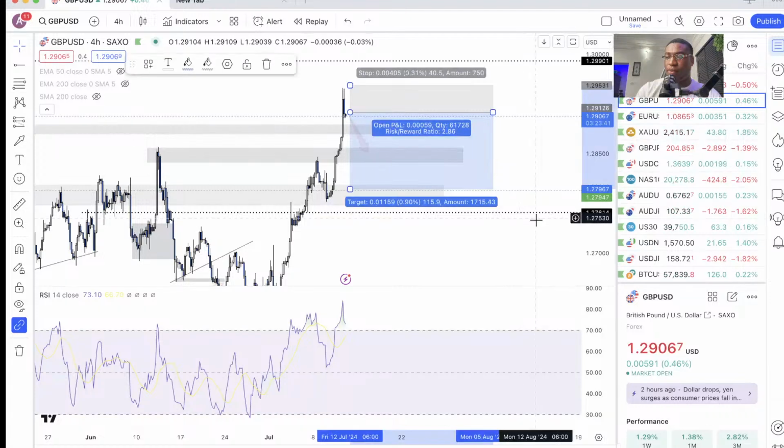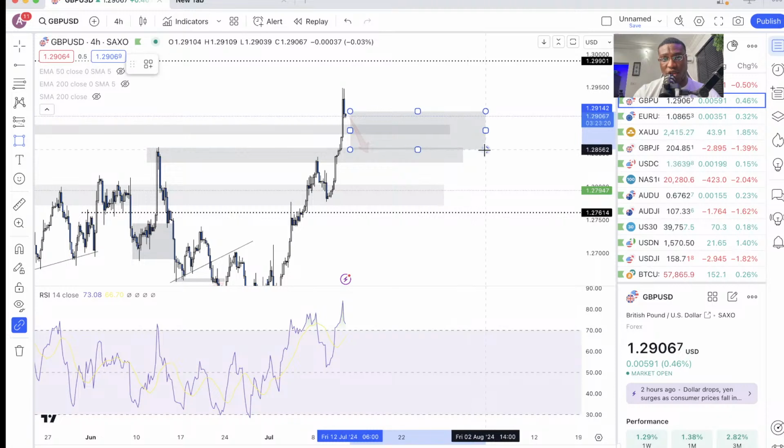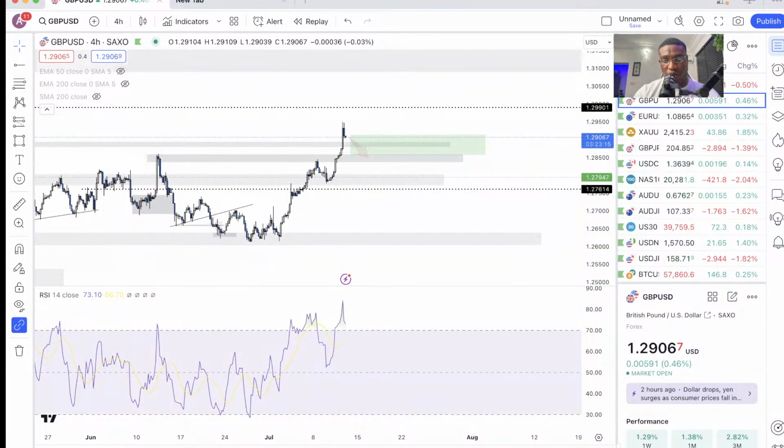Okay. So that's my analysis on DXY and also the pound dollar as well. Like I said, not a good time to buy because we're having retracements at this point. I expect the pound dollar market to consolidate and rally down, just dance around this level for a while before we have another move to the top side. And if we're getting a move to the top side, then this is our next area for a retest. The retest is going to come in handy at, let's just say, 1.3 psych level.